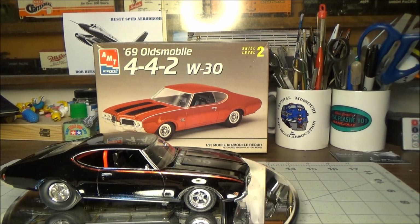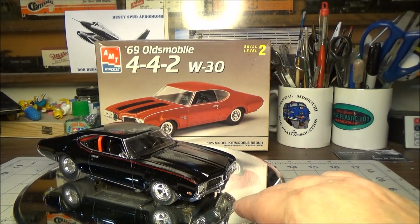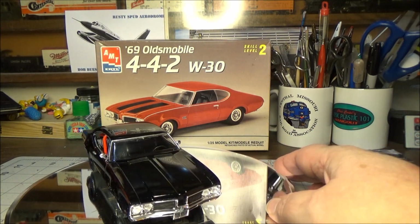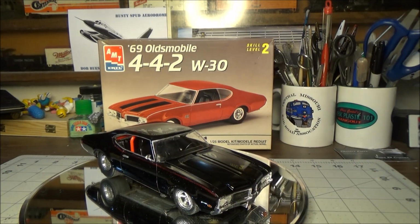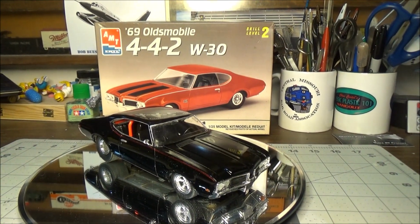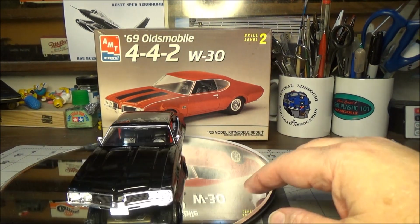We started with that AMT 442 kit, and this is where we ended. So thank you guys for watching, and hopefully you're enjoying all the builds from the group build. And if you're not involved in it, maybe consider doing it. There's plenty of time. I think it runs until the end of the year, so there's plenty of time to jump in.